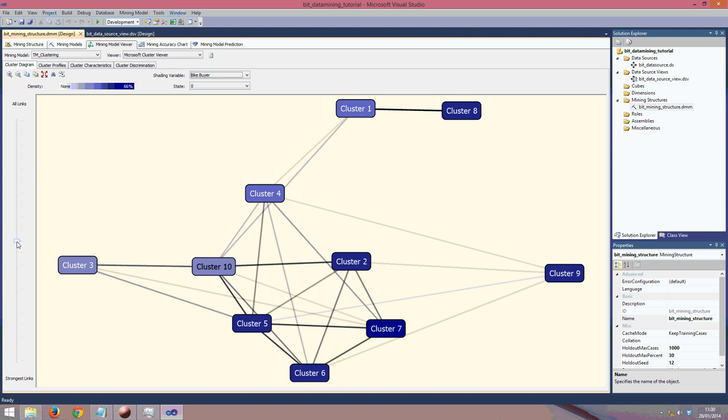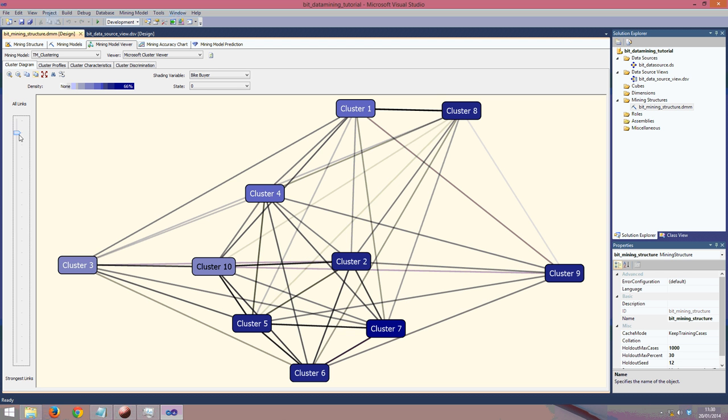And in the all links, let's put the slider to full. Now, the state here is 0. 0 means people or groups of people who have not purchased the bike. The more colorful or brighter it is, the more these are the group of people who have not purchased the bike.